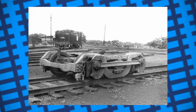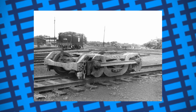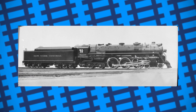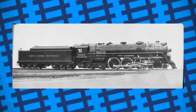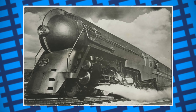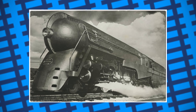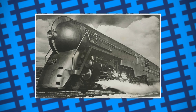These boosters were controlled by the engine's driver. When extra power was needed, all they'd do was pull a lever or turn a valve and the booster would kick in. Once the train was up to speed, the booster would then cut out. Despite the improvement in performance advertised by Franklin, the New York Central only fitted the boosters to a handful of their locomotives, including all of their Hudson Express engines. Other north-eastern railroads followed suit, with the Pennsylvania, Chesapeake and Ohio, and the Northern Southern fitting some of their engines with boosters too, mostly to help improve performance on lines with hills and varying grades.